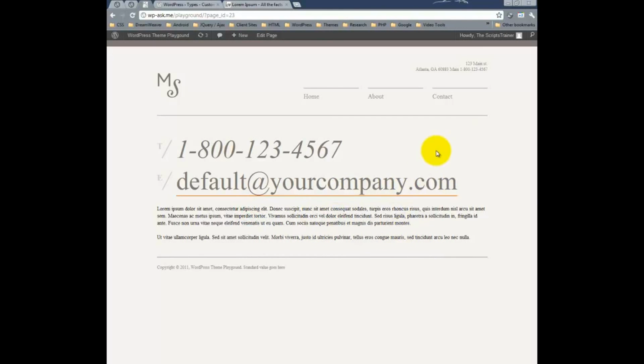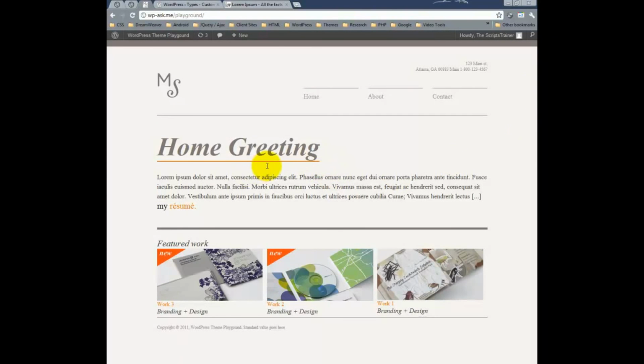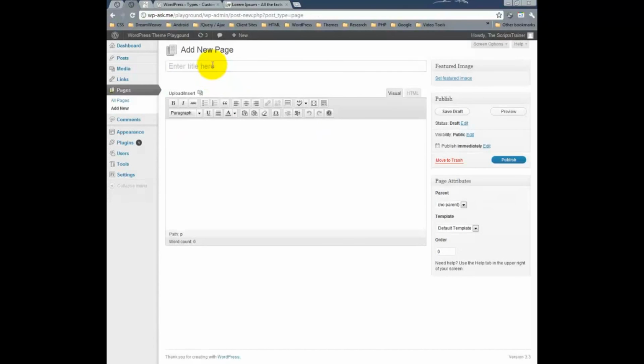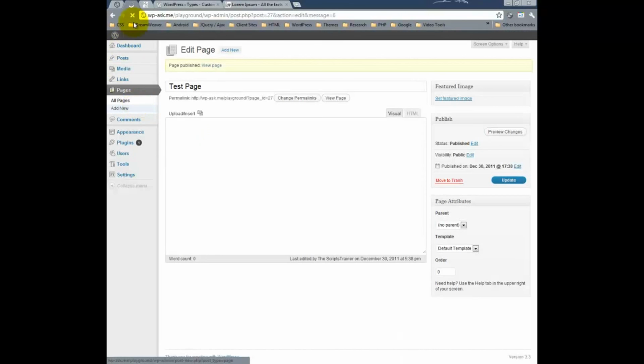So that page is now complete. And just so that you know, you can create any page now. So for example, we can create one, and let's just keep the default template and publish it and view the page.